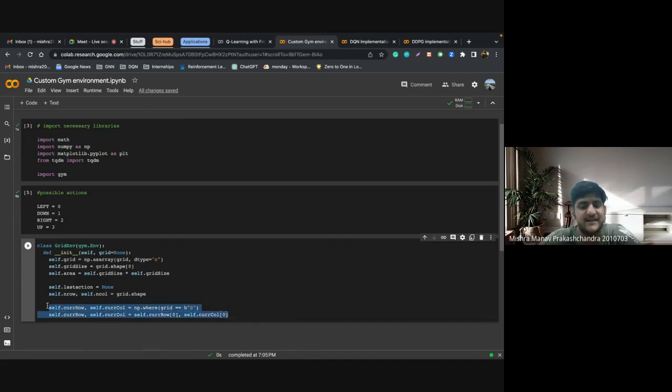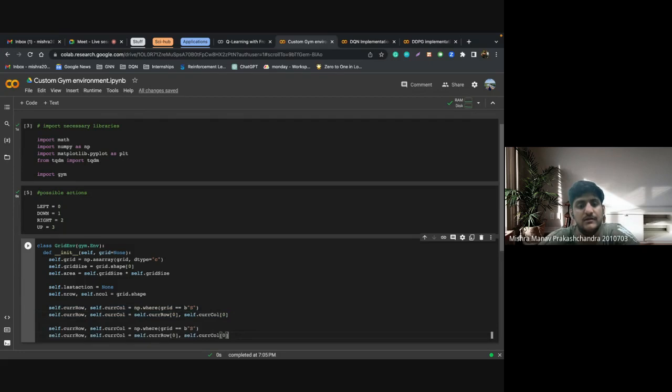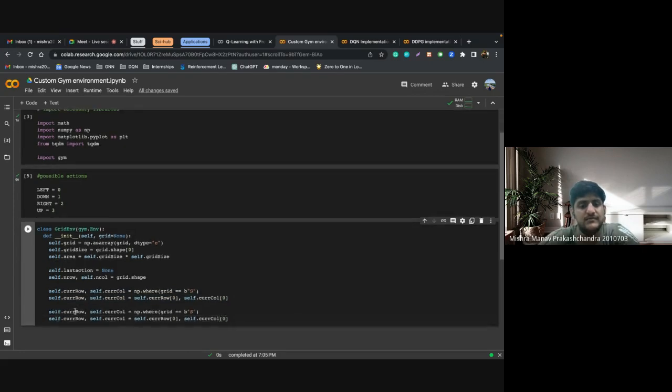Similarly, I define it for the goal. So instead of start row, I put goal row. Copy, paste. And here also I put goal. Copy, paste, paste, and instead of S, this should be goal.